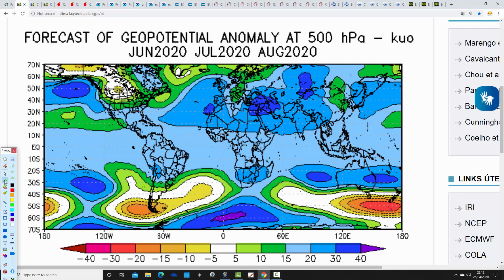So we go to Brazil next, and this one is the 500 millibar height anomaly from the Brazilian model, and it's showing quite a strange looking anomaly. It's showing above average heights in the Atlantic, below average heights. This always does things different, of course. Blue is extrapolate to high pressure, yellow, orange and red to low pressure. So we've got low pressure up to our north, a ridge over and to the west of the country, jet stream probably doing something a bit like that.